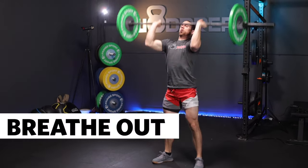However, when we're actually doing thrusters, like if you go do a set of 15 thrusters, you might find that pausing just for a slight, not a full second, like a quarter second, half second, at the top of your rep is the perfect amount to get that full breath cycle and then accordion into your next rep. Rather than doing a thruster, bringing it to your shoulders, taking a couple breaths, and then going down into your next thruster, try to actually rest for a half second at the top.